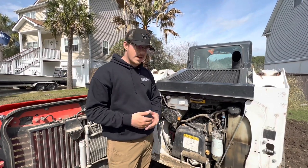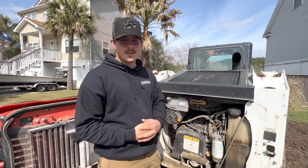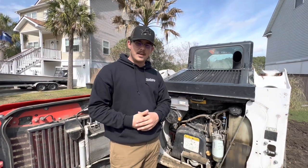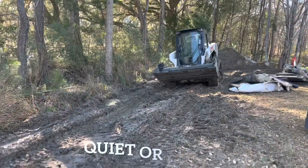I know there's a lot of machines out here that drink fuel, and this is not one of those machines. This thing's actually pretty efficient, and it's very quiet too. It doesn't have that clackety traditional diesel sound. This one's actually quite quiet as well.